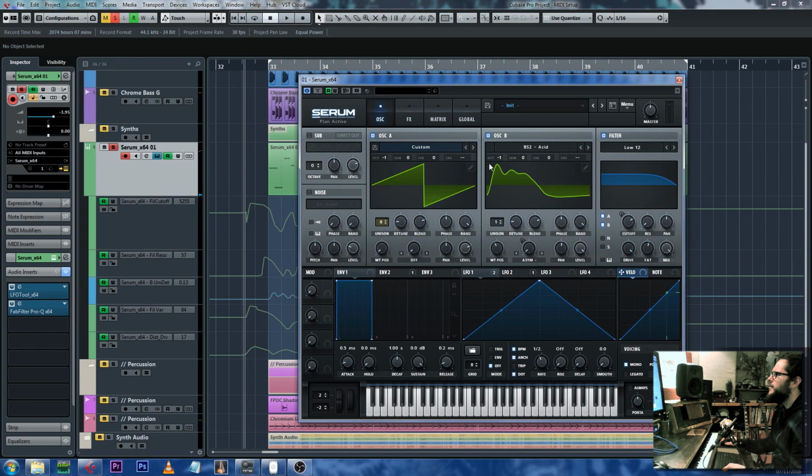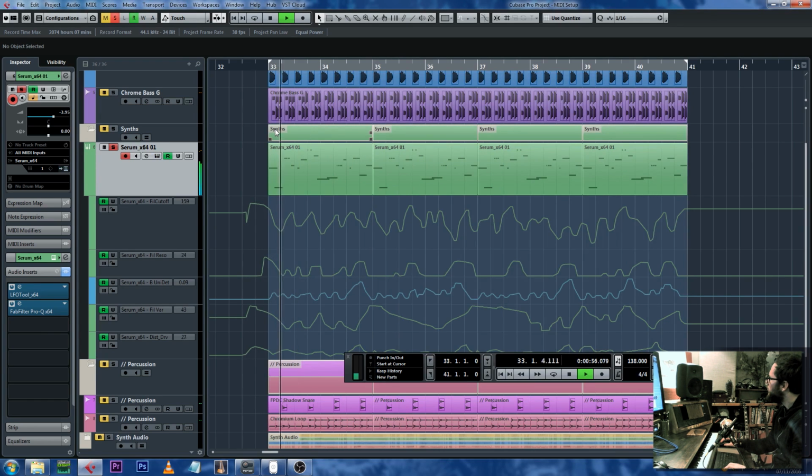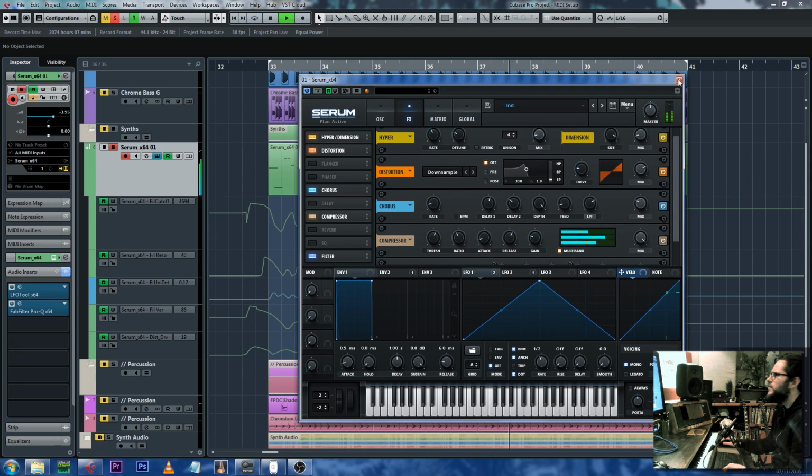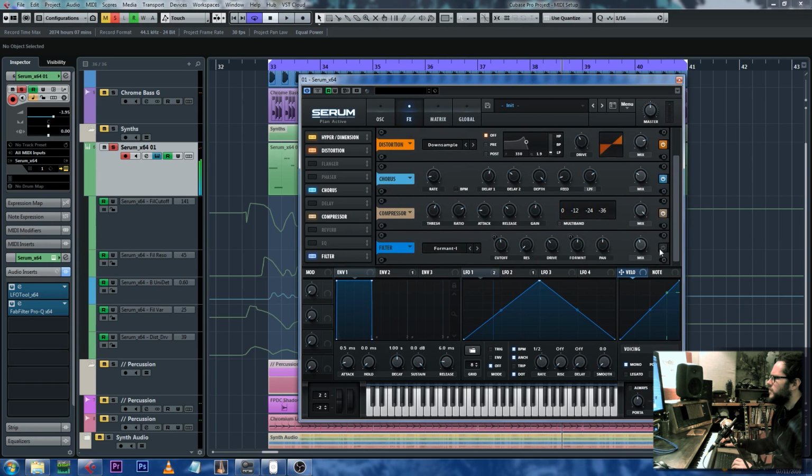And I'll bring the octaves back up again as well, so we're at our original pitch. I might even give it a bit more crush with the compressor, just to keep it a little bit more consistent. I'm going to try taking it off the multiband setting to see how that sounds. We'll turn the format back on.